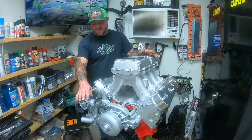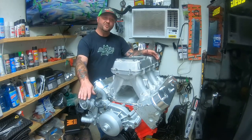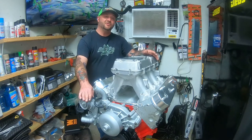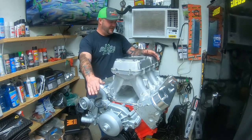So tune in next week or here in a few days. We'll get some headers on here. We still got some stuff I'm wanting to do up here with the cool packs. And we're going to show you how we're going to attach the old school transmission. So we're only a couple away, two or three away from the end of this LS build series.